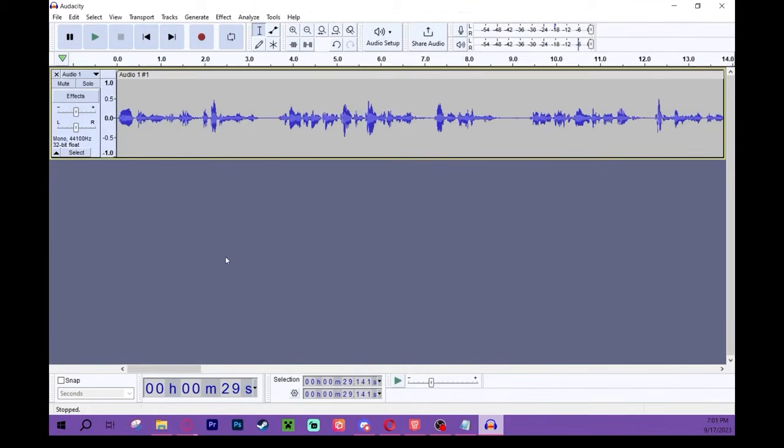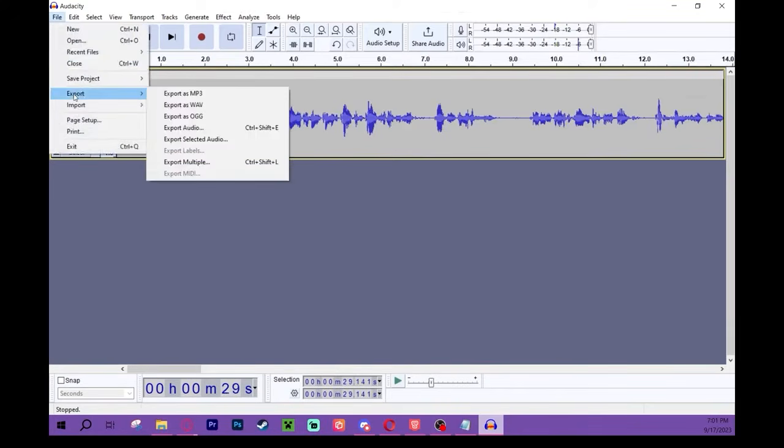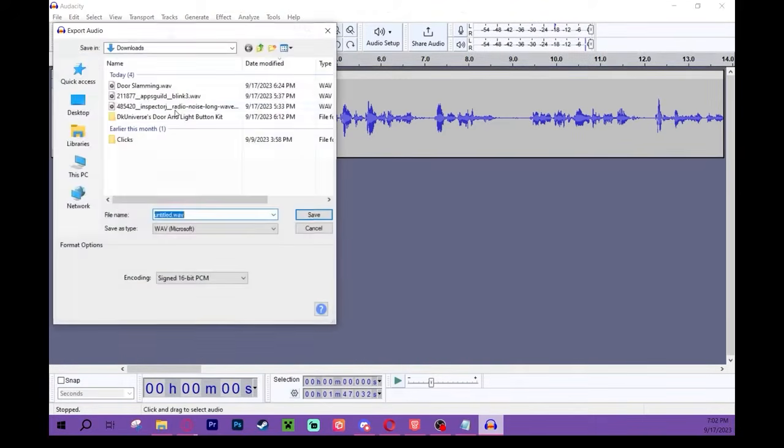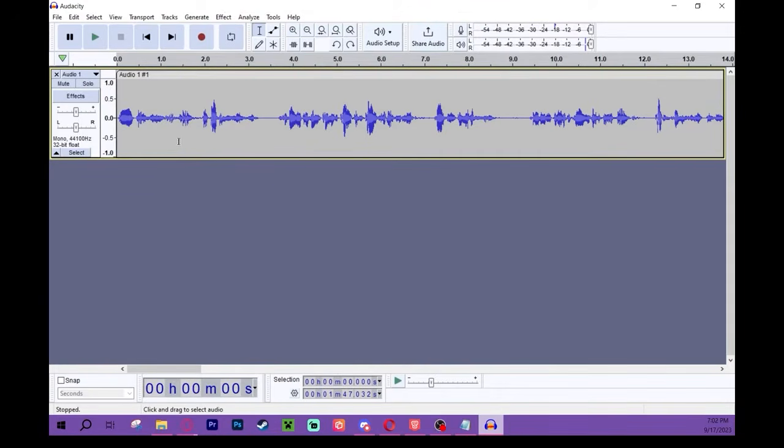So you're going to want to then hit File and Export as a wave. MP3s are more compressed and will sound a little worse. Wave files are what you want. Hit File, Export as a wave, and then put it somewhere where you'll find it. Now you're going to want to record calls for all the rest of your nights.